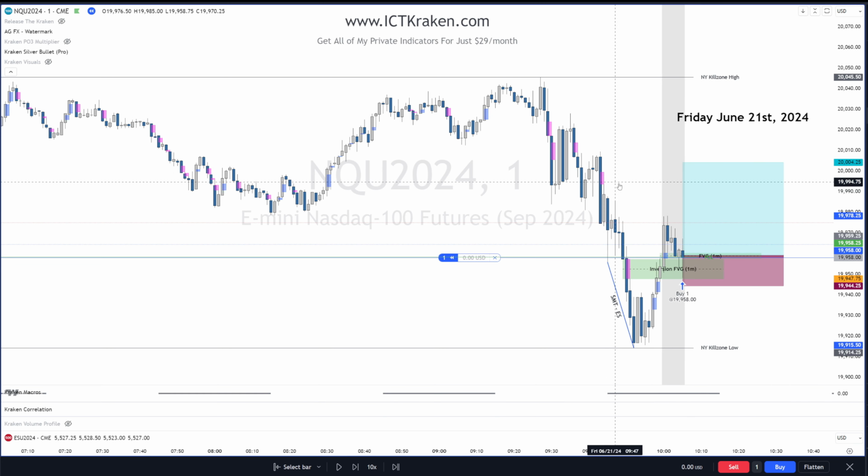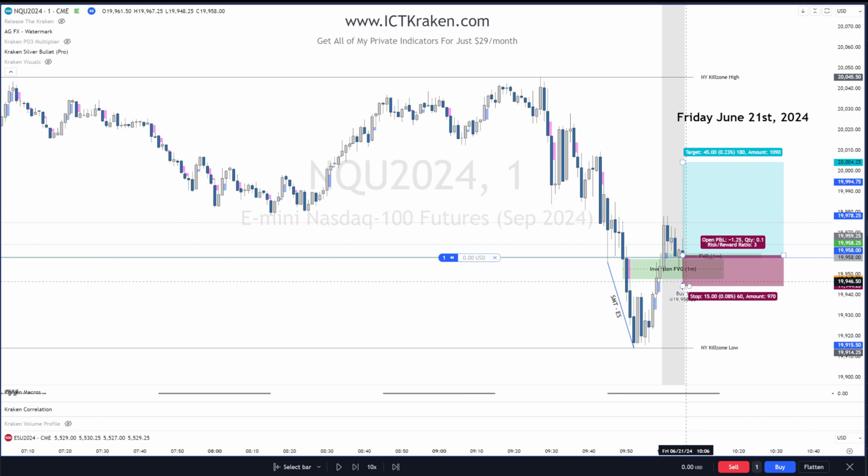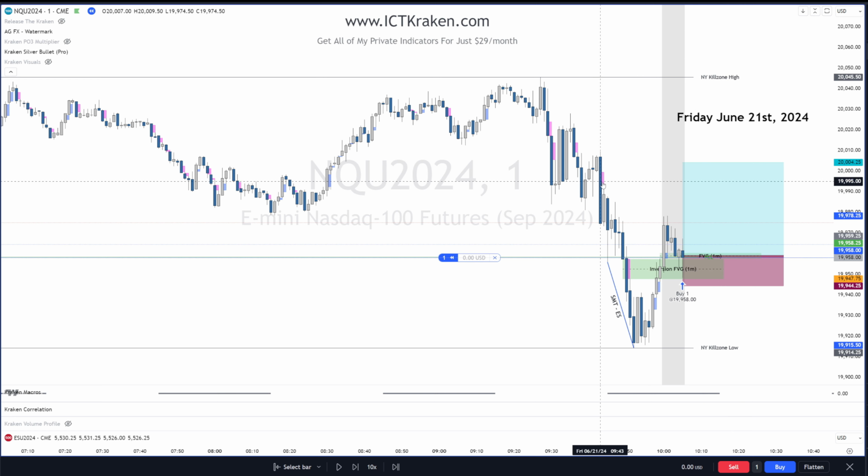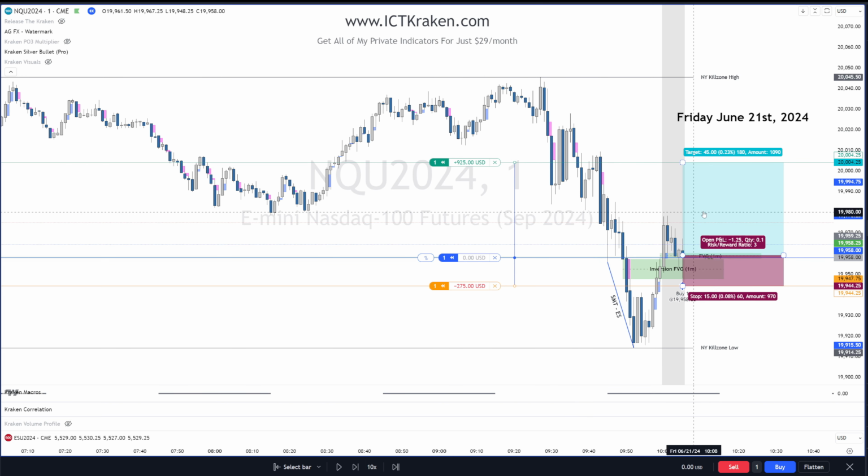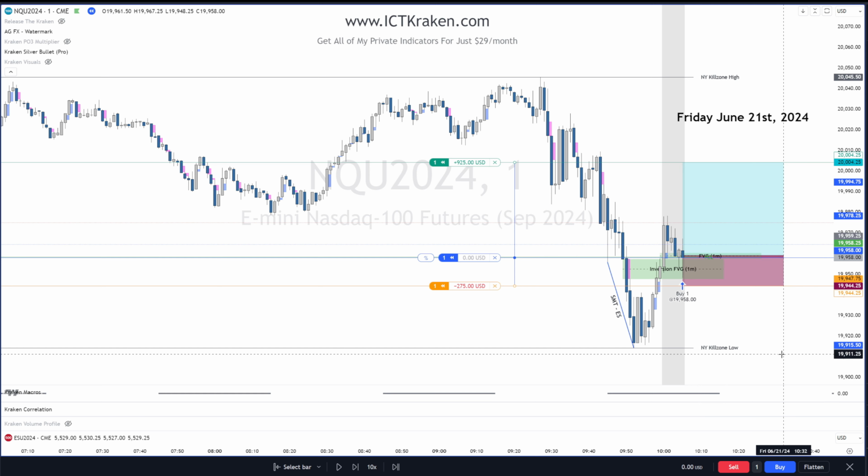What am I targeting? Well, 15 point stop loss, so 1 to 3. This order block, I know this fair value gap's got to get filled, but this order block right here is kind of what we're trading for. So let's see. Low hanging fruit. This should get traded into. Don't know if we're going to take out this high or not, but this is low hanging fruit. 1 to 3, 45 handles is a good day. So I'm fine with that.